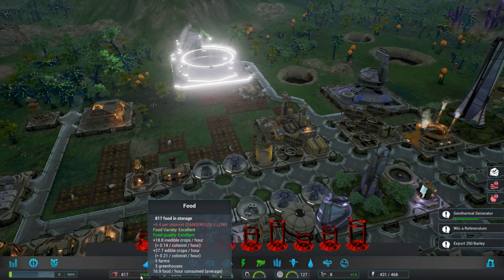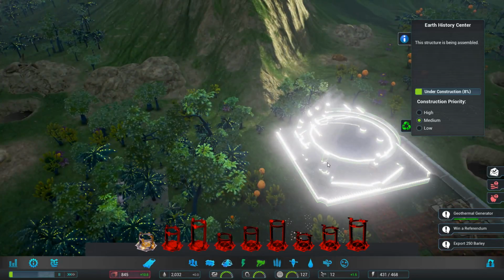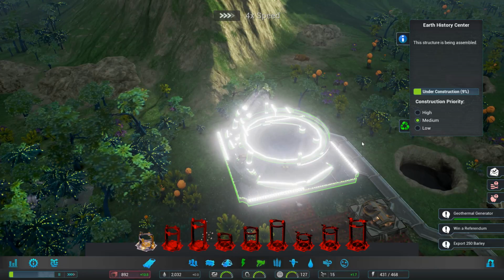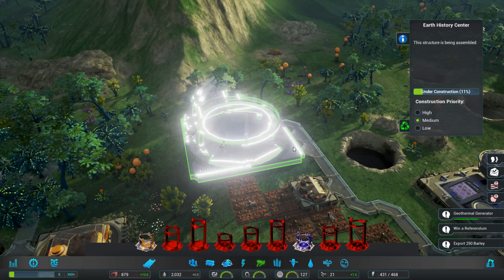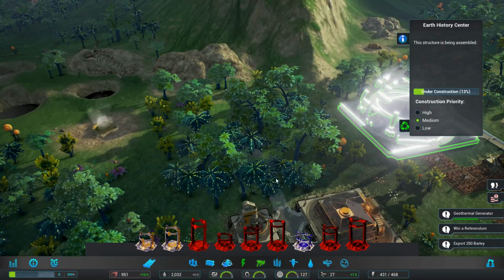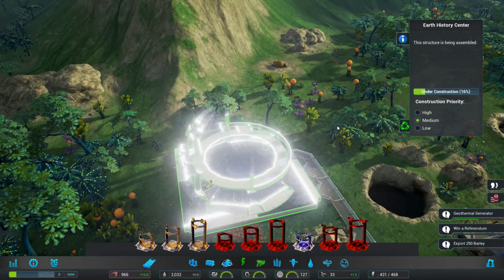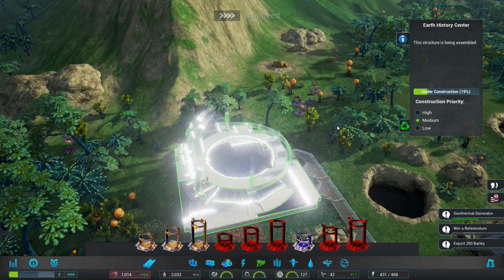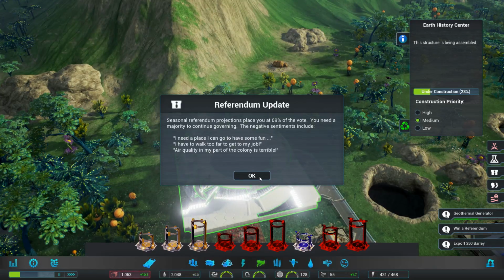Yeah, look at that. See, our food situation's fine. And this thing takes a long time. So shiny. Yeah, I think whatever nanite or drone guy over here is working on this building first. Ludicrous speed. Hi, boss. I've compiled some feedback to help guide you in the upcoming referendum election. Some fun. Walk too far.